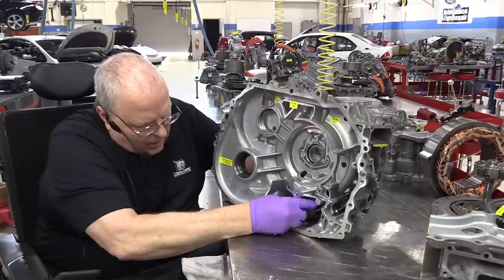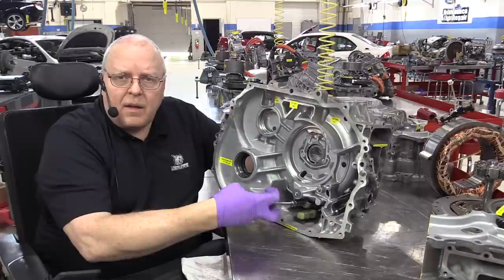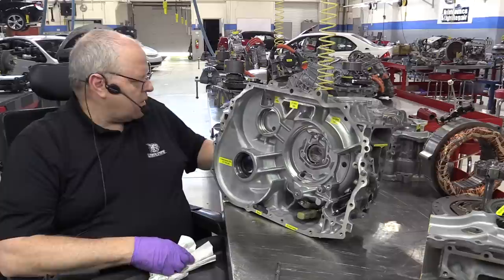Normally, you wouldn't put that on until the side cover was already on, because you need to line that tube and O-ring up with the hole in the side cover case. But I'm going to keep all three case pieces separate for this demonstration so we can talk about how it works and so I can show my students how it works.